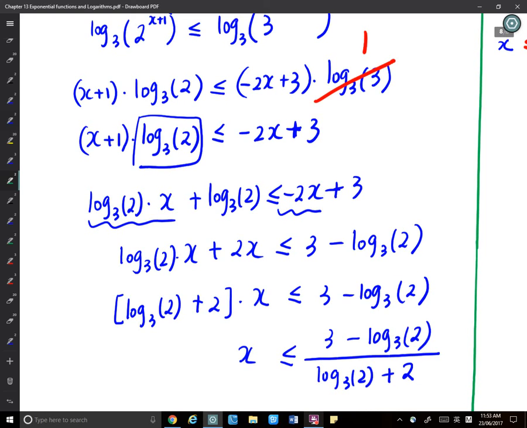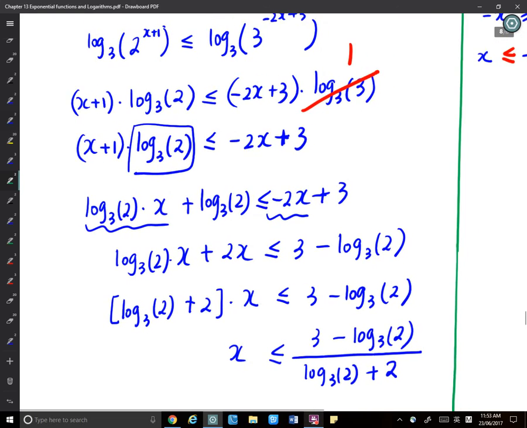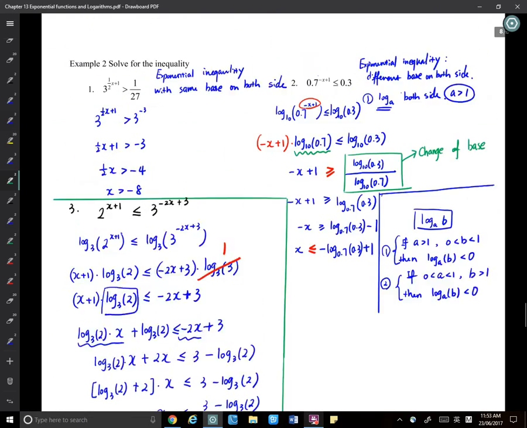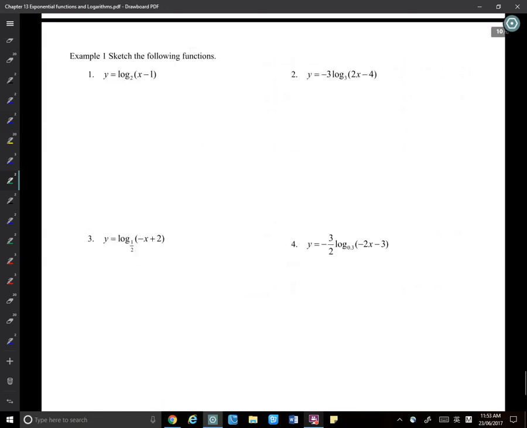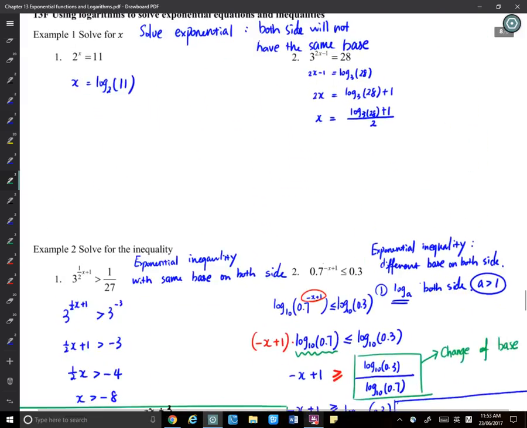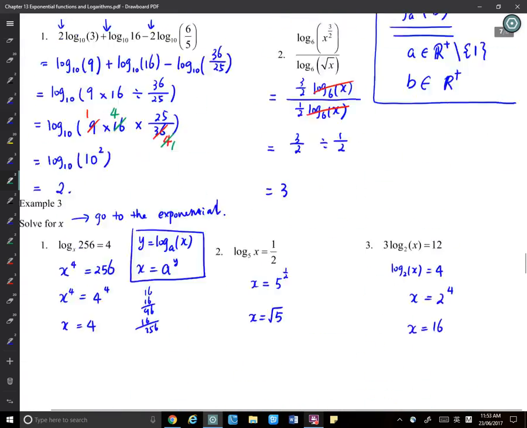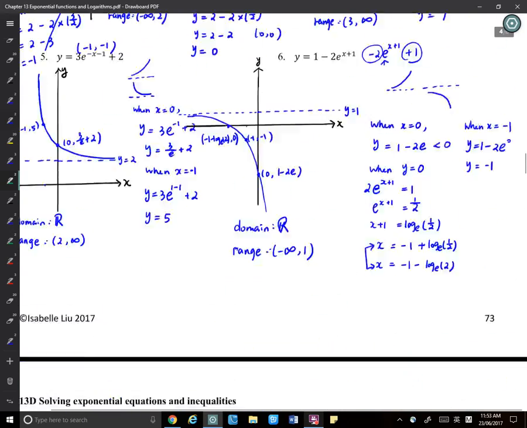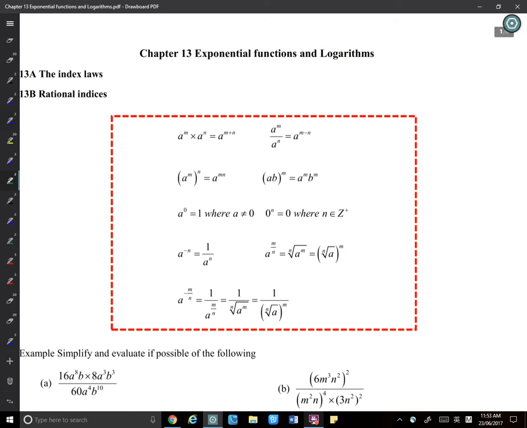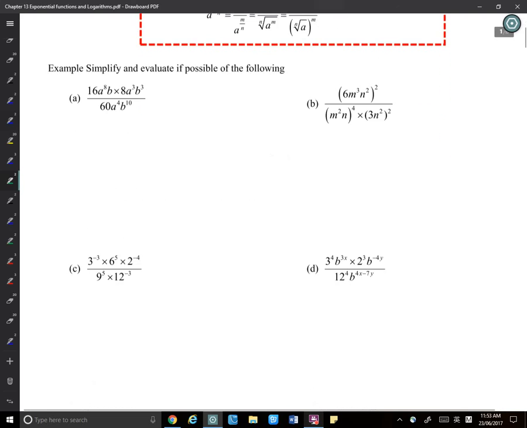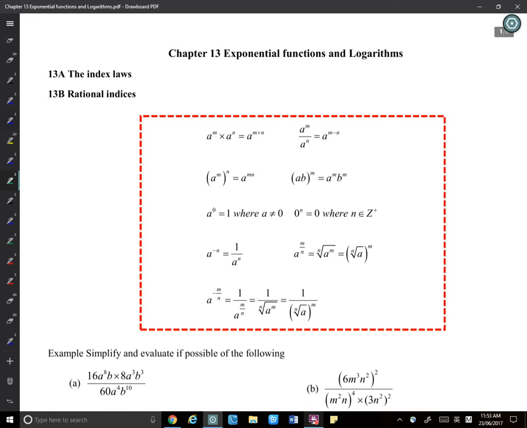Any questions about this? So the last exercise is about sketching. I'm not going to go through this one with you today. Do you still have the first page with you today? I can check the answers with you here. For the rest of the time, I'll just save this one.